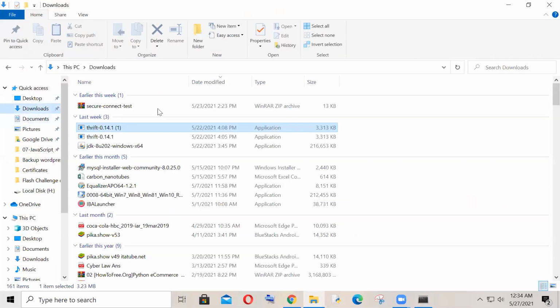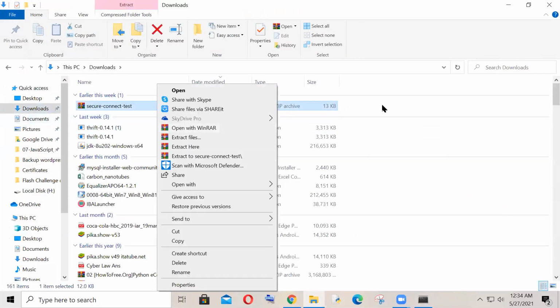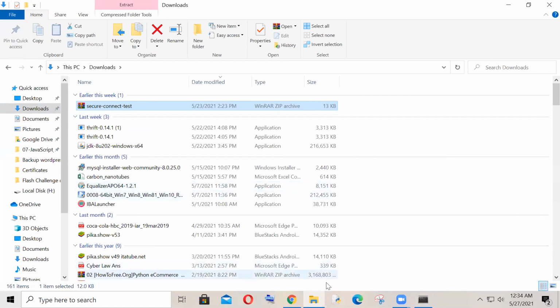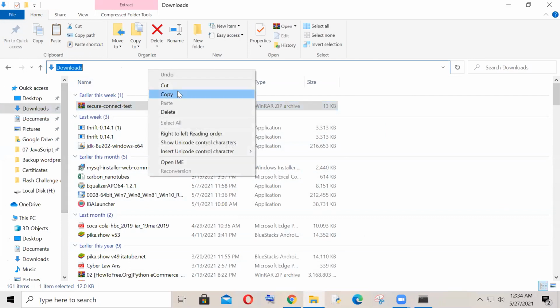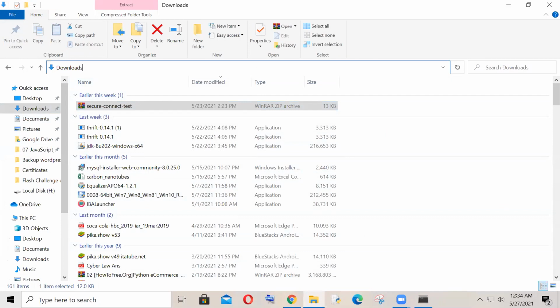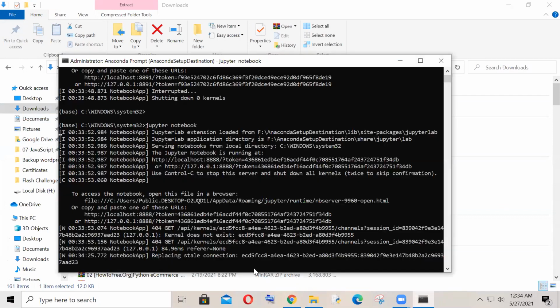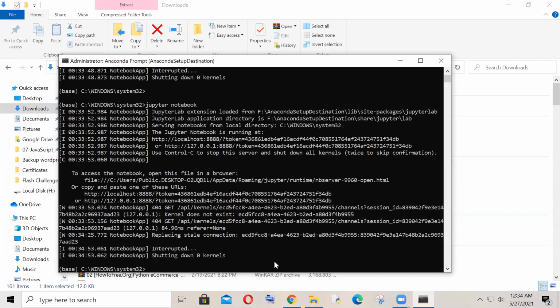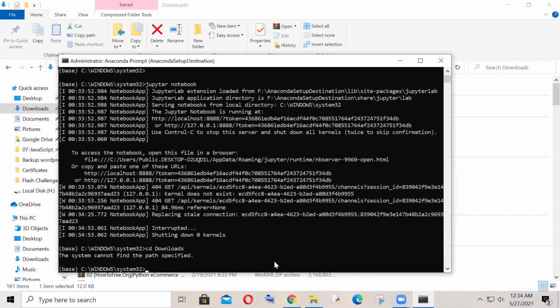Yeah, copy that. It's there, right? Here only in the download. It's in download. Let it be. Just try to copy this particular file path of the download folder. Now go in your terminal, the Anaconda terminal. Press Control C, then cd, space, the path name, and Enter.